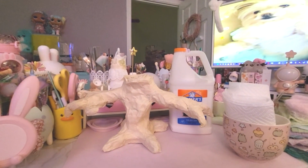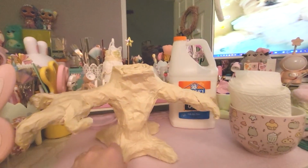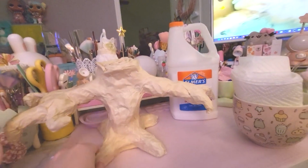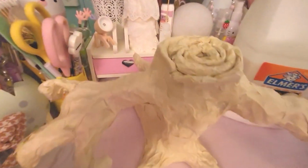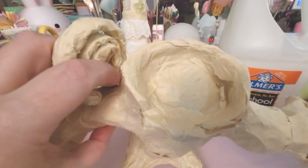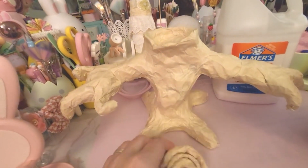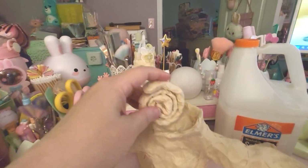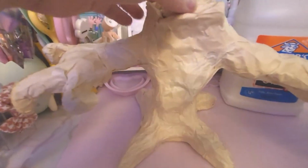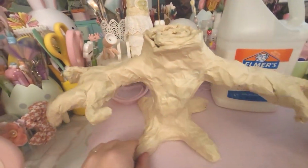It's really cool. So today's video, as you can see, I finished my little miniature tree here. He's about half the size of the other one. I finished taping him, and this is where I'm going to be putting the tea light after I cut a hole. And I did a little ring cap. I just took foil, rolled it into a strip, and then taped it all up, and made it fit in here. So it's going to look like it's just chopped off, and then his eyes are going to be glowing.